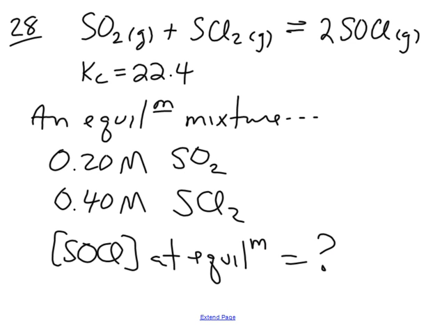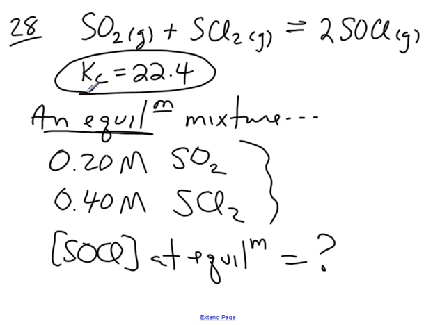So because we're given 2 out of the 3 concentrations at equilibrium, that's the really important thing, and because we're also given the Kc value, finding the concentration of the 3rd substance at equilibrium is going to be very easy. We don't even need that ice table we've been drawing, because the ice table talks about the initial, the change, and the equilibrium. We already know 2 things at equilibrium, and we just need the 3rd one.